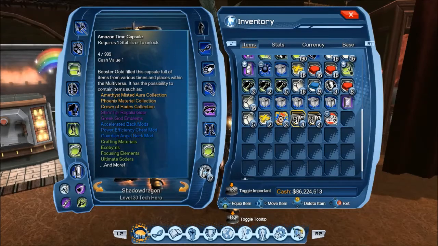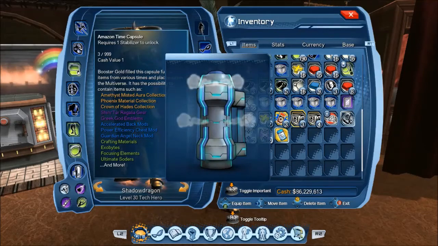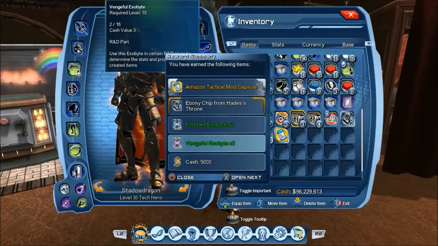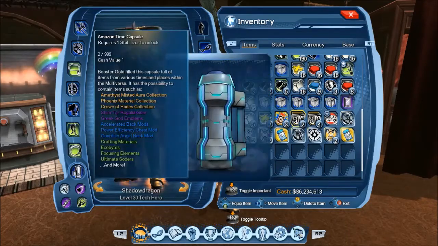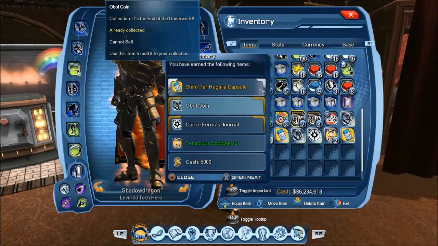Okay, so box number 1 of the Amazon capsule. Tactical mod and crafting materials, and the Hades Crown collection. Number 2. This is actually easier to track because of this. Got a piece of Shimtar. Underworld collection.